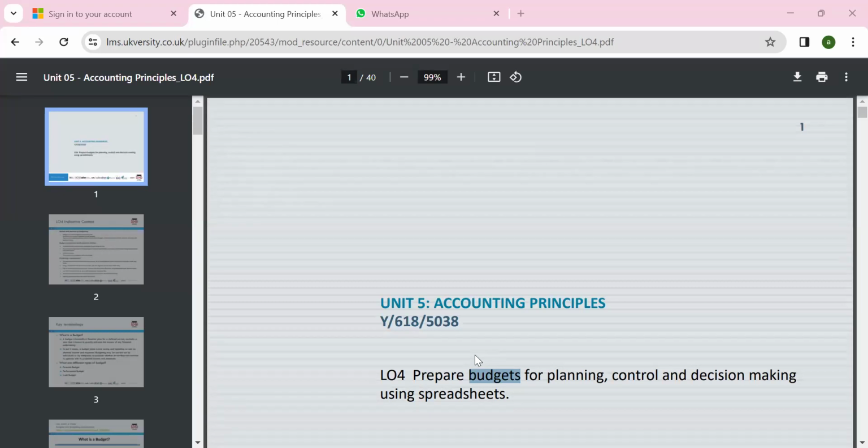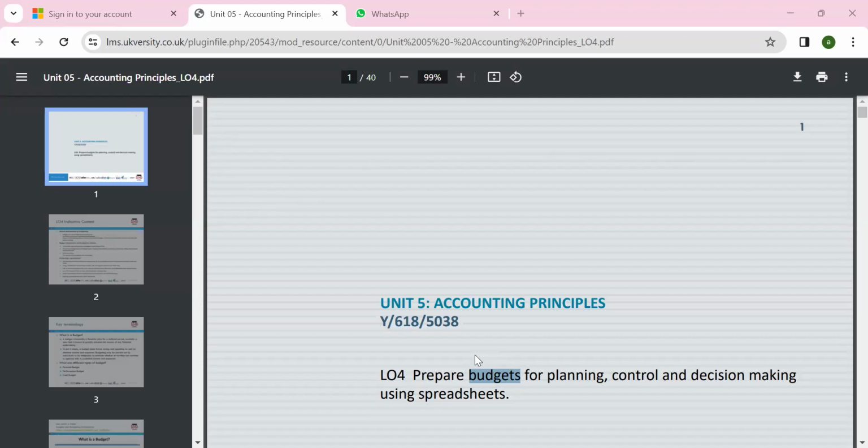Then we discussed financial ratios in the last lesson, and we went through four types of ratios: profitability, liquidity, use of resources, and gearing ratios. We also discussed management accounting and financial accounting and the difference between them. We said internal and external, and all these financial statements are compulsory to prepare under financial accounting after every 12 months. So today we'll focus on budget.